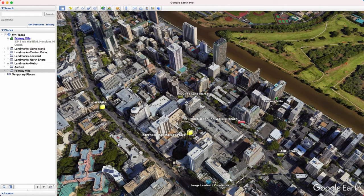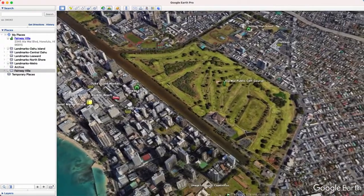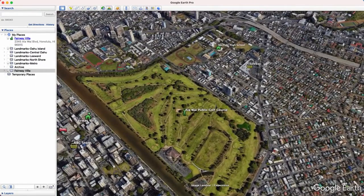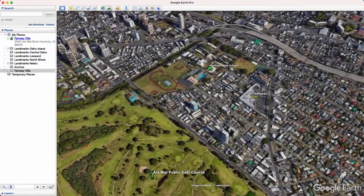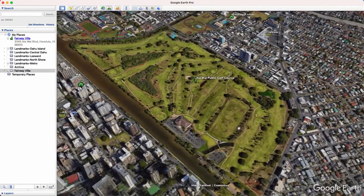I highlighted also Duke's Lane Market. That's kind of a high-end market if you wanted some quick stuff for a grocery store. But otherwise, you're going out here as you go up Kapahulu. There is a big Safeway right here, as well as a Foodland up here right at the top of Kapahulu, that you would probably use as your main grocery stores if you did live here full time.